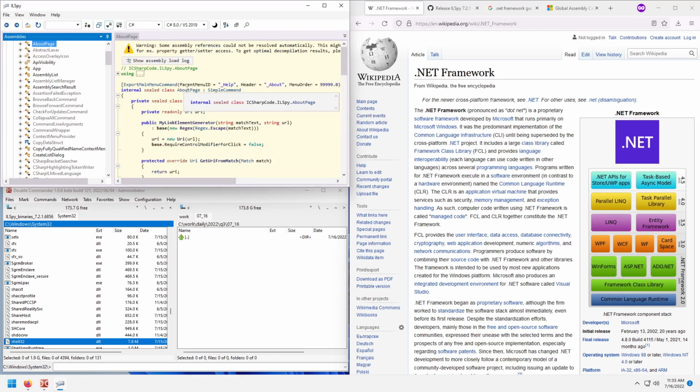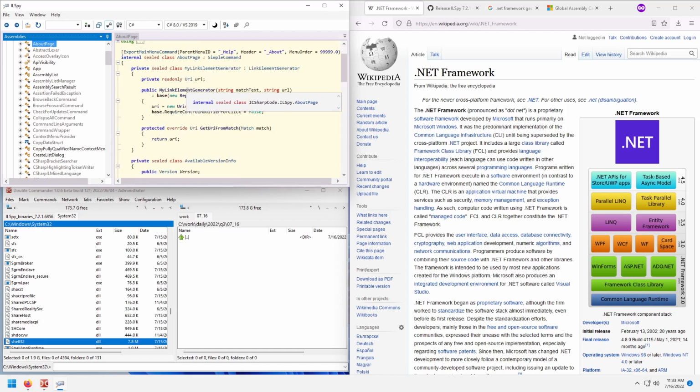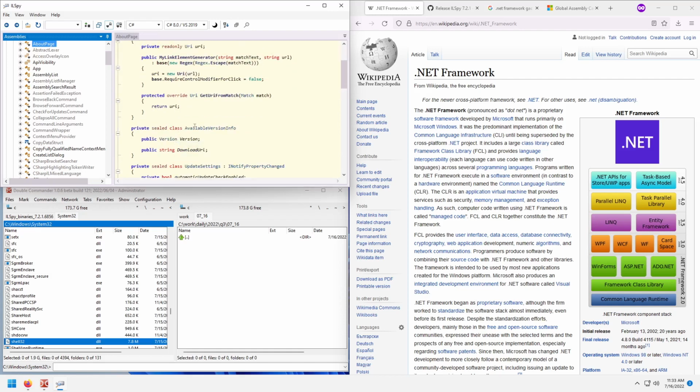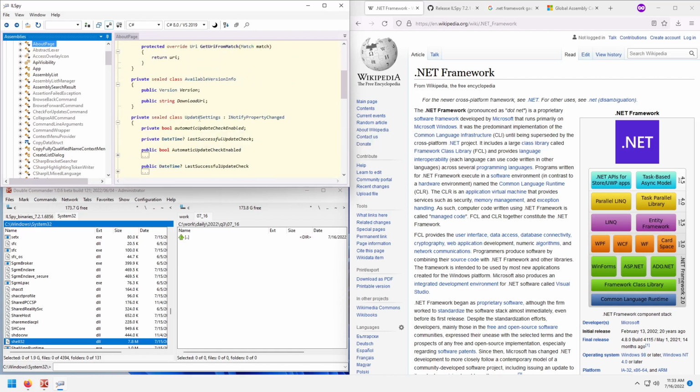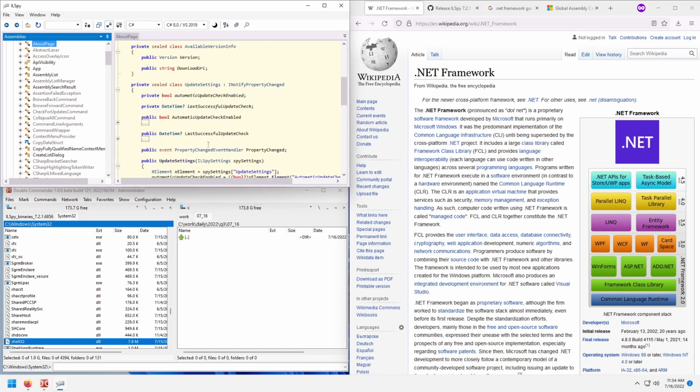About page class, and inside the class there's another class which is called update settings. So the full name of the path is ILSpy, which is the name of the DLL, and then about page, which is the name of the first class, and then .update settings, which is the name of the second class. So the class update settings is embedded inside of the class about page.